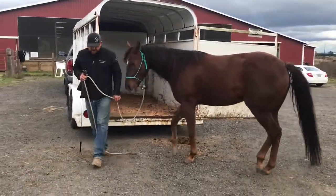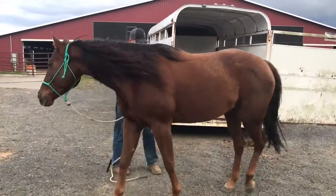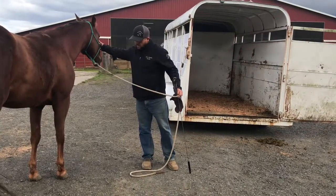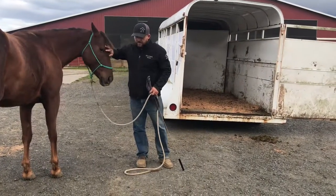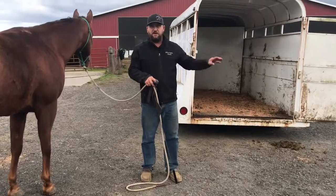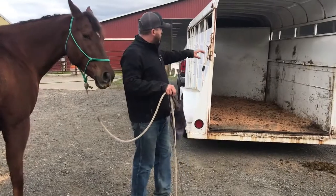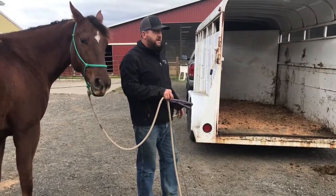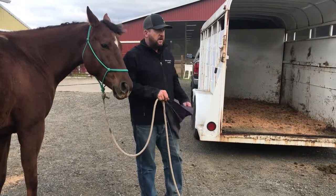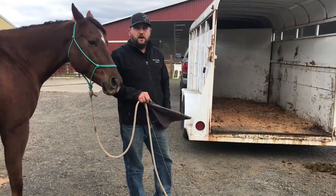That spot where she had her front feet in, it wouldn't have hurt for me to back her out before she left, if I could have. But that's a place where a lot of times they'll get halfway in, and that's when the person puts pressure on the horse. So basically you have the horse thinking about going in, making that decision, and then you pour the pressure on, most of the time they come back out. That's a place where I'm going to back them out and start again.